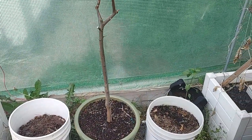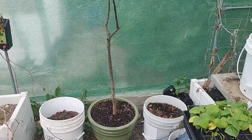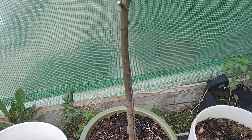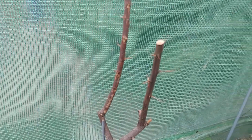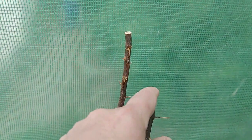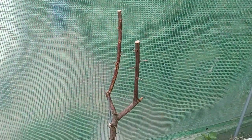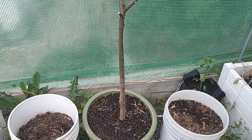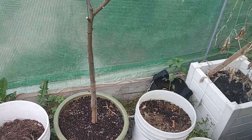Here's Leo the lemon tree, or Leo the lime tree, and I trimmed him way back because he looked dead for a long time. But then I started seeing little shoots coming out of the stem here. And that told me that it couldn't really add new growth. It was spending too much time trying to grow out of the branches that were up here. So I trimmed it way back to make it have less. So who knows? Maybe he'll just be a shorter lime tree, which I'm cool with.